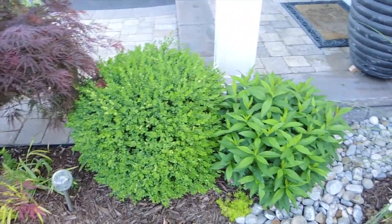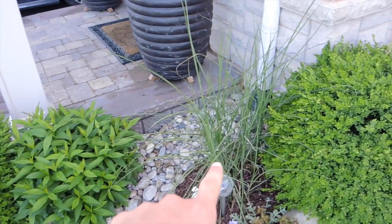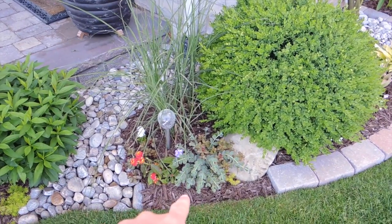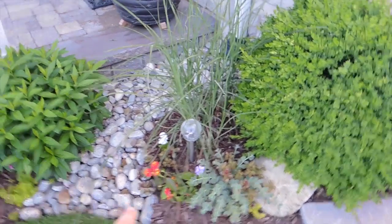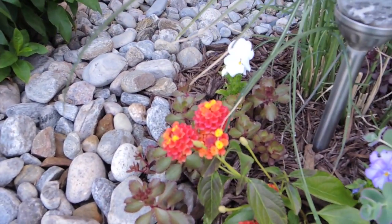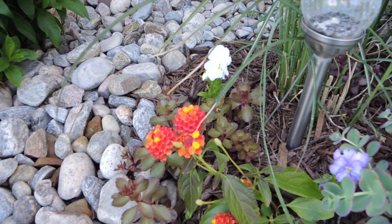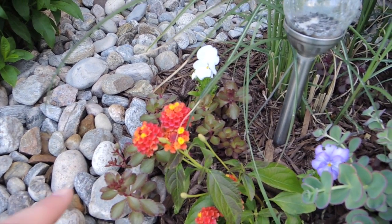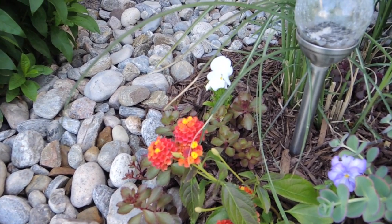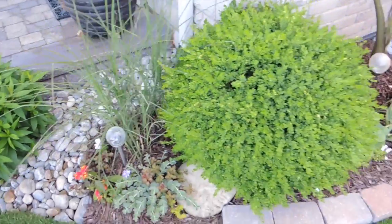Got more boxwoods and a tall phlox, a tall garden phlox. We've got our Miscanthus sinensis coming back much better this year than it did last. And then we have some sedums and another lantana right here. The lantana flowers are really, really pretty. If you've never grown them, I recommend giving them a shot. However, if you grow them as a houseplant, they do tend to get a lot of thrips. So they're prone to them. So not nice inside, but outside they seem to be just fine. Got another bigger boxwood here.